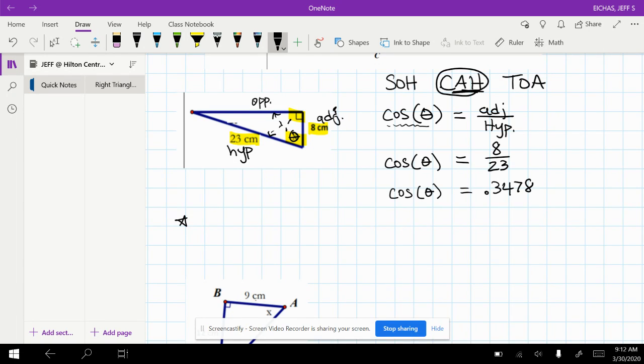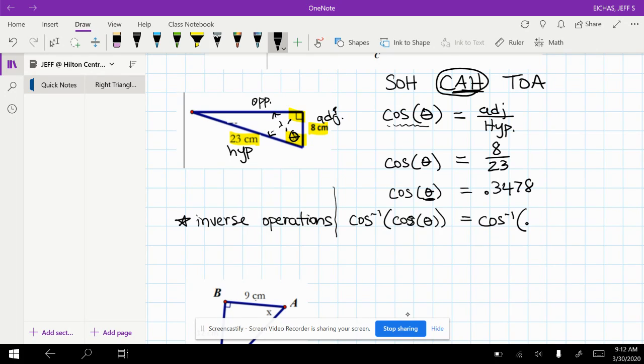Now, this is where we get into algebra, the idea of inverse operations. This gets a little bit tricky. For cosine, the inverse operation is cos to the negative first, or inverse cos. Now we want to get at that theta. We want to solve for theta. This is a little bit tricky from functions back in algebra, so we're going to take cos inverse of both sides. Now, this is going to take a little practice. It's going to be pretty confusing at first. So just hang in there and watch.